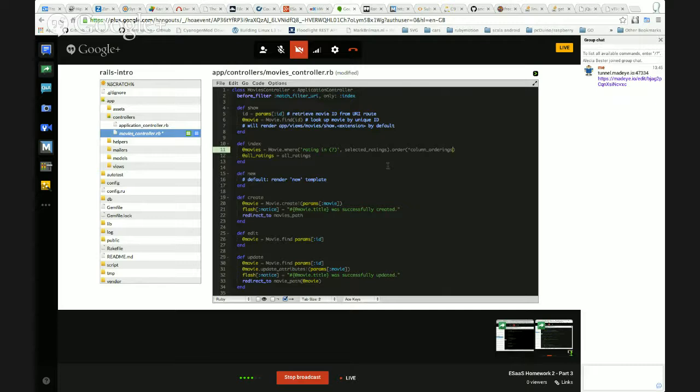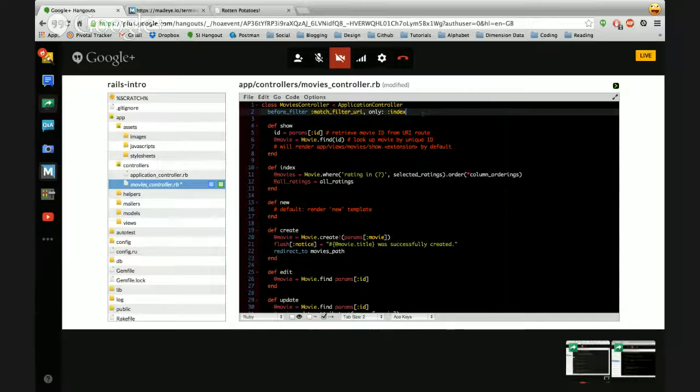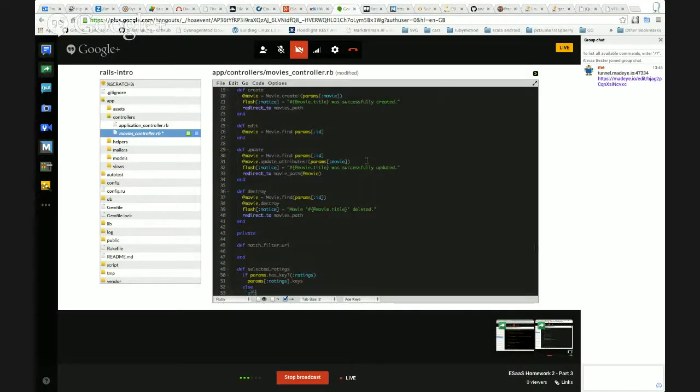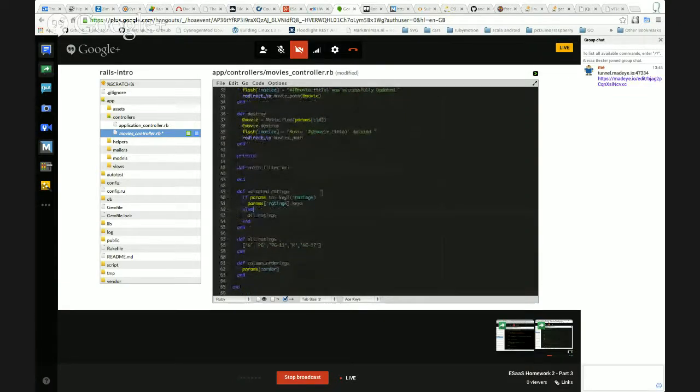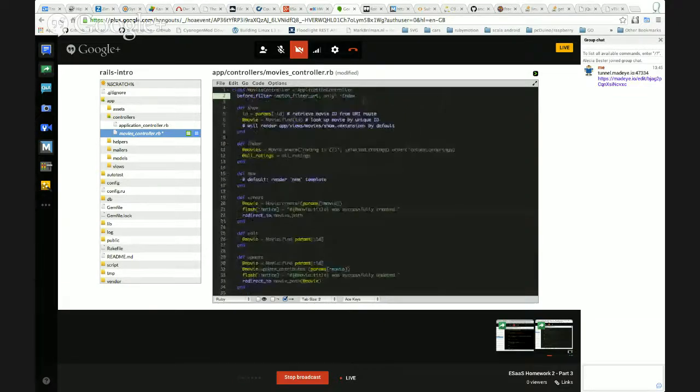After we've done the rendering, we want to save the column orderings and the filtering stuff inside the session. So that could be an after filter as well, right? Okay. So like, oops, we're not typing here. Filter.